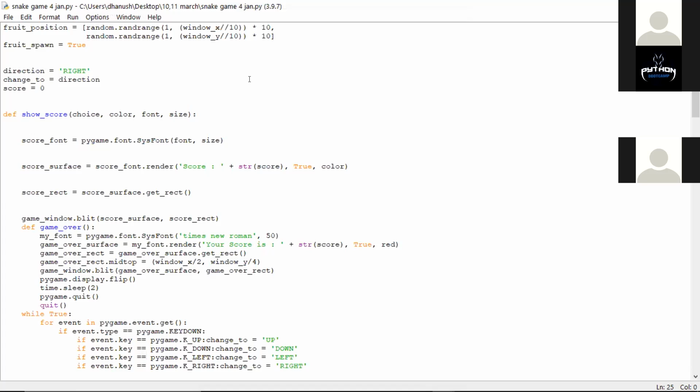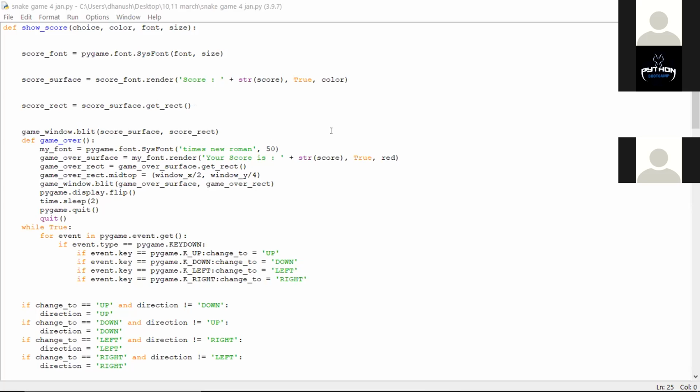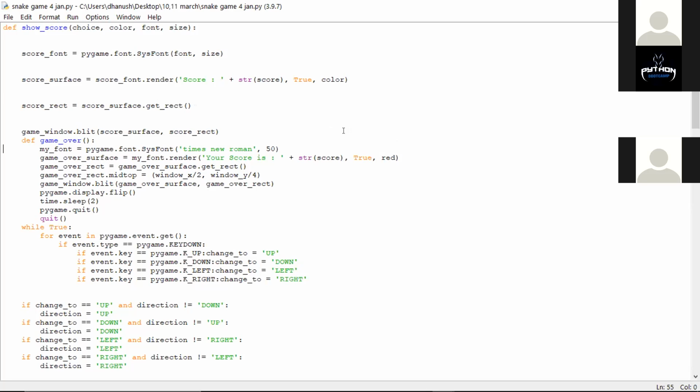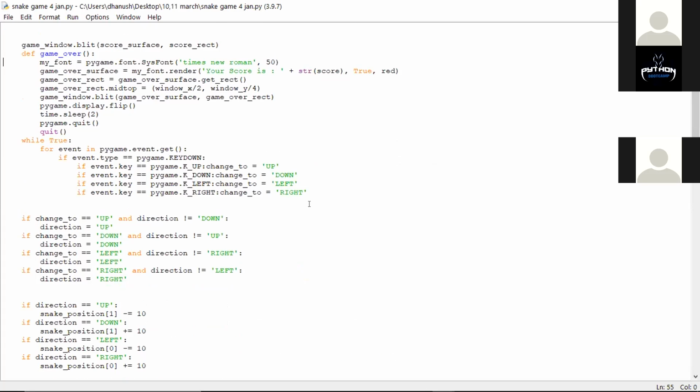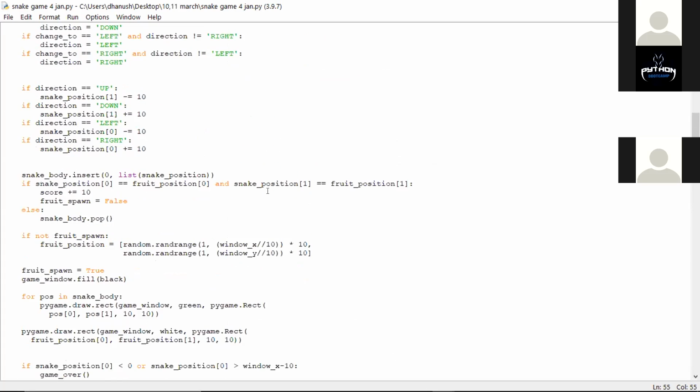Actually, in this program we'll be giving commands: up, down, left or right. That's the first thing. If the snake hits the wall, it will come out of the loop. This is the second thing. Then we'll create the snake, that long line, and we'll create random white dots in the layout. We'll set the score to 10 for each capture. These are the things we'll be having.